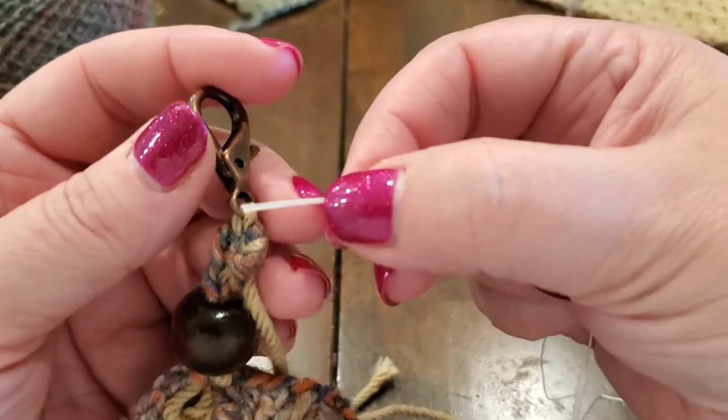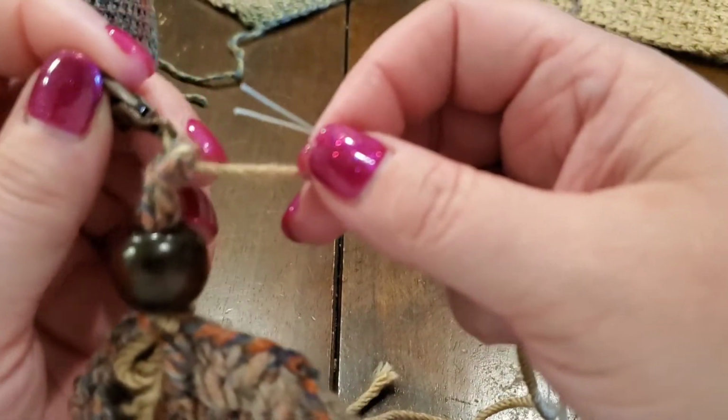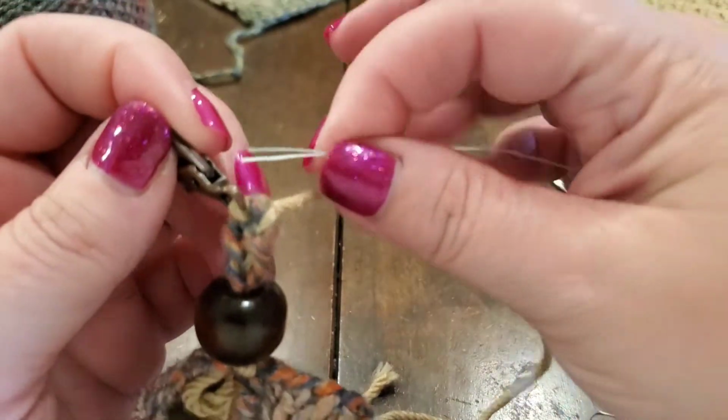So we're just going to do the same thing again. We're going to go back through that eye.